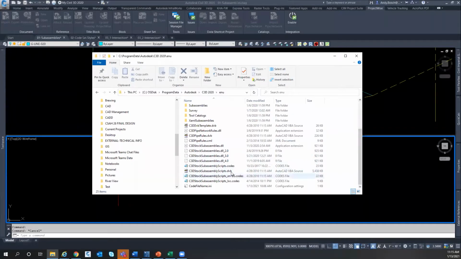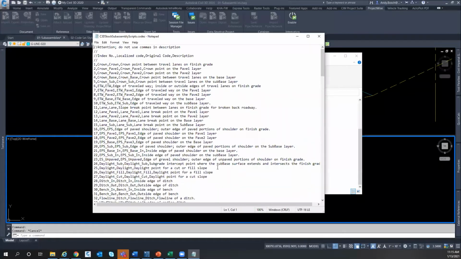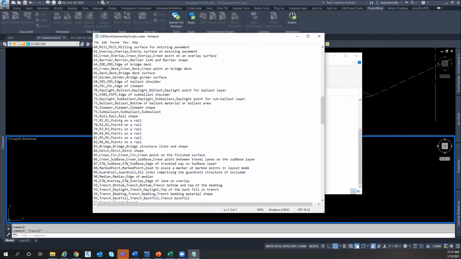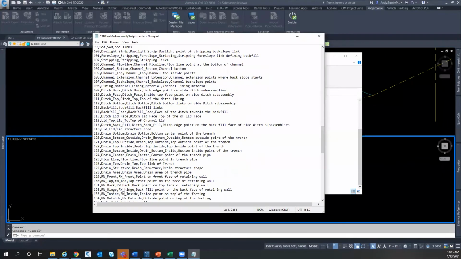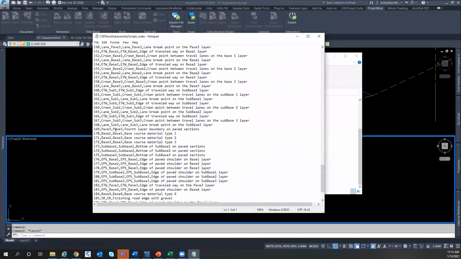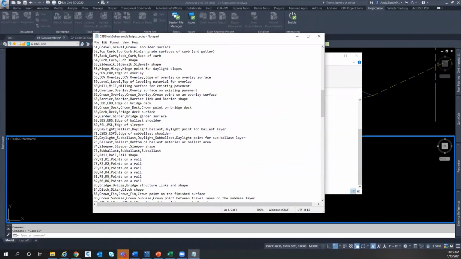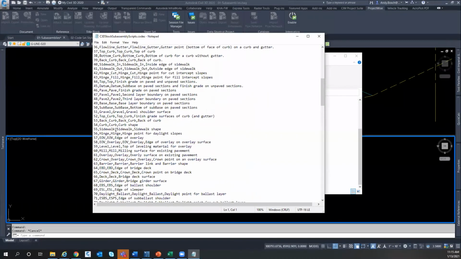And if we go to, let's see, this file right here, it's just a codes file. It's just a text document. This has all your predefined codes that are out of the box. And the reason why I bring this up is if you're starting in on SubAssembly Composer, it's nice to have consistent codes. And you'll see that as I walk through this more, that the more codes you have, the more picks and clicks you will have further down the road, whether you're creating surfaces or if you're doing labeling.